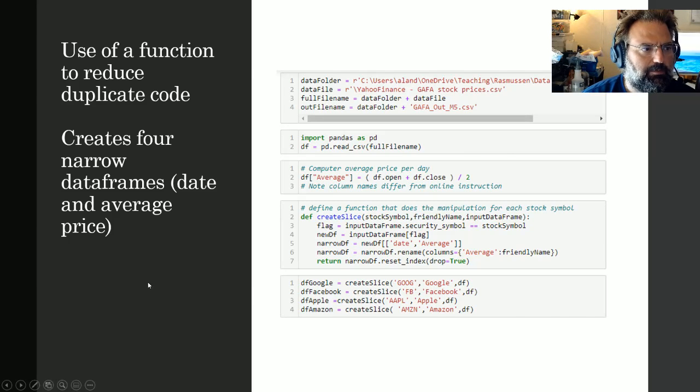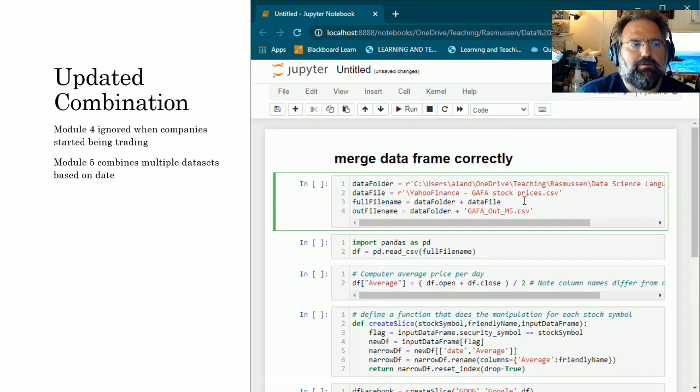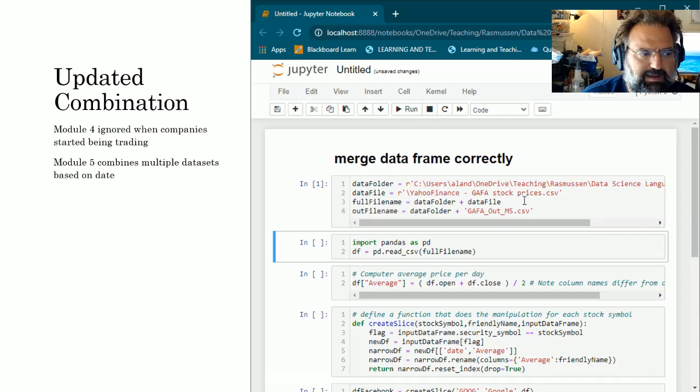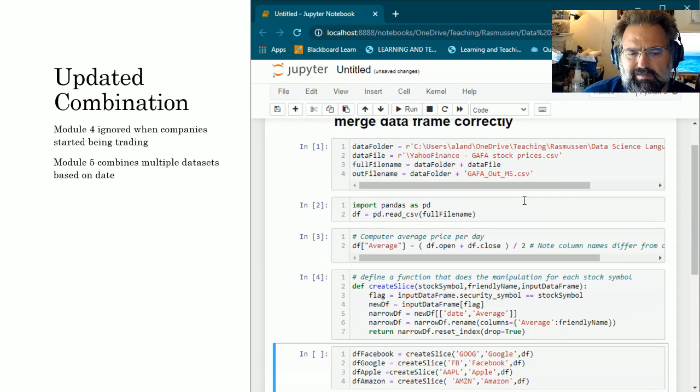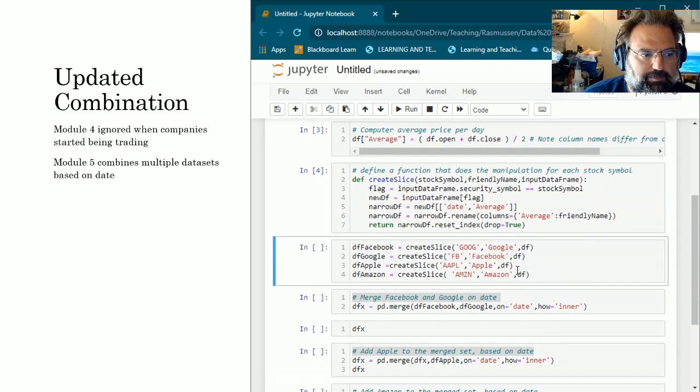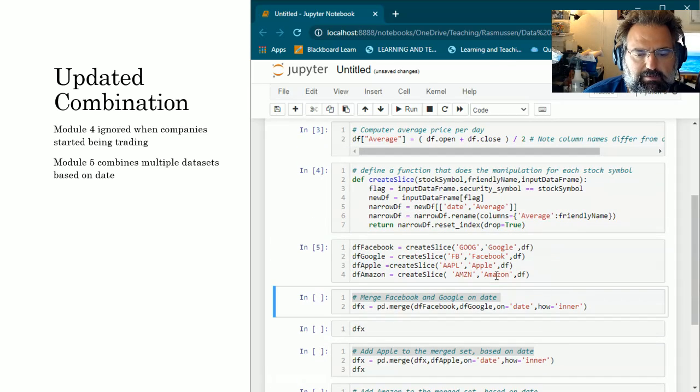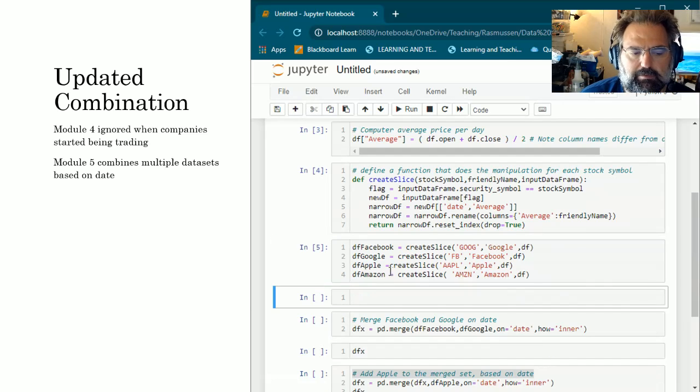So next we'll talk about the combination of data. Some of the stuff in Module 4 wasn't all that great because it didn't necessarily join off of date. Whenever you join things together, it didn't necessarily consider date. That's what we addressed with Module 5. And it's basically by doing a merge on, right? So the next cell there that hasn't been executed is going to be merge on. And then you've got a data frame.